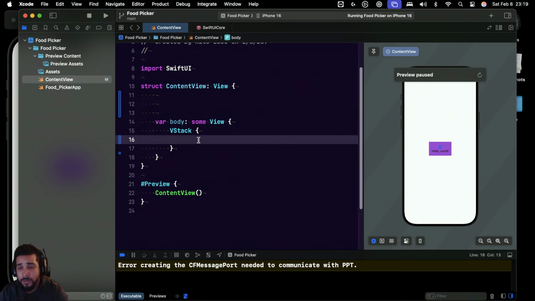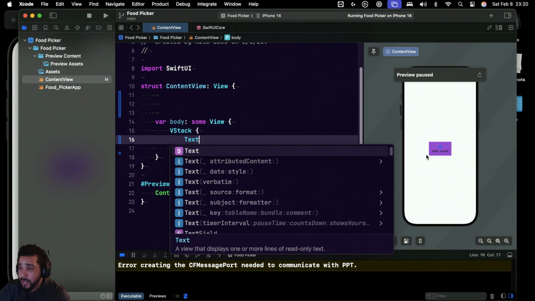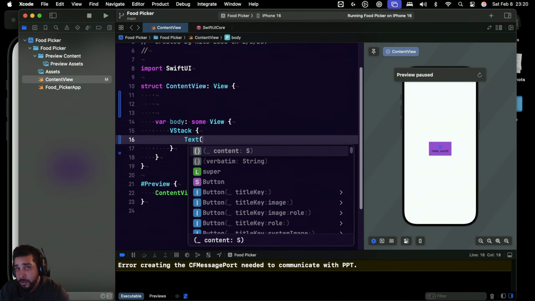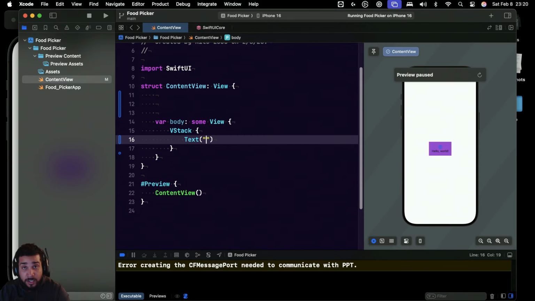So we'll start with a VStack, and remember, vertical. We want to lay things out vertically. What we're going to do is put a Text. We've already seen that. That's how we made Hello World earlier. We're going to open our parentheses because we want to create a Text object. It takes in a string of characters. You remember that? And then we type in whatever we want. Let's put in burgers.